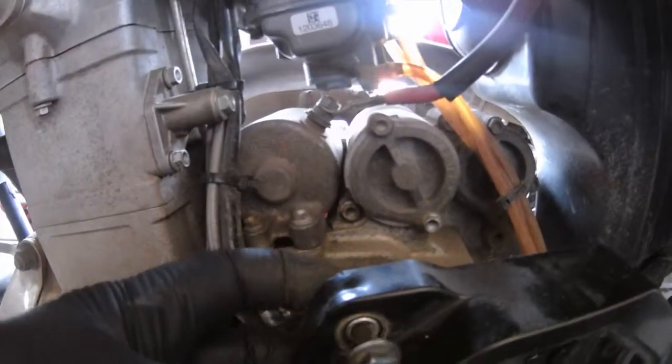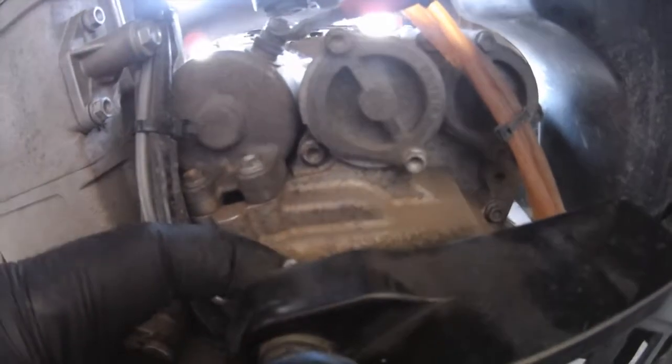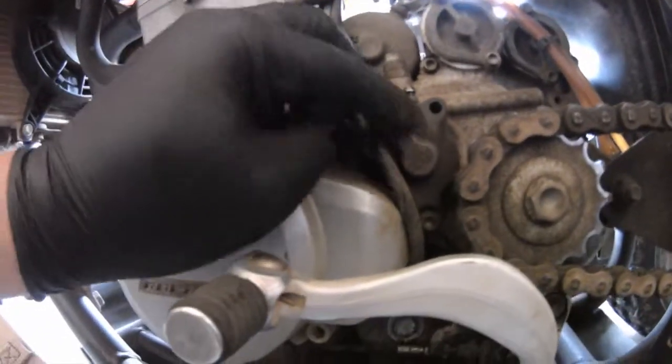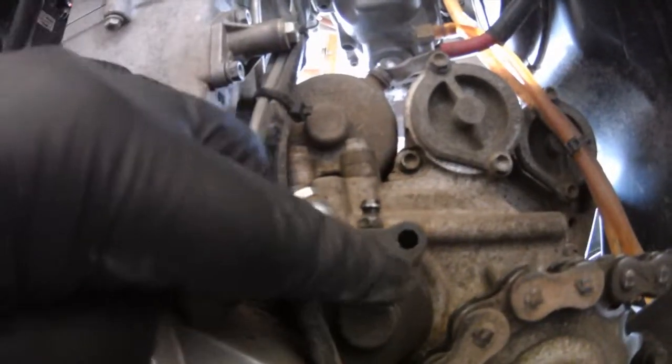It's a pain. It'll let you twist and twist and twist, but it's not threaded through there. It's just threaded back there. So once you get it out a little bit, you can just pull it out, then move it up out of the way, and then we're left with this. This is the line going in to the clutch there. And you can see, oh, maybe you can't see, it says KTM and Magura right there.